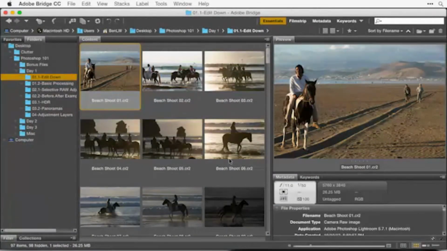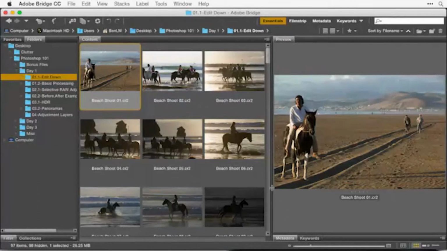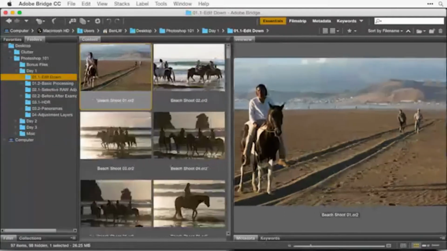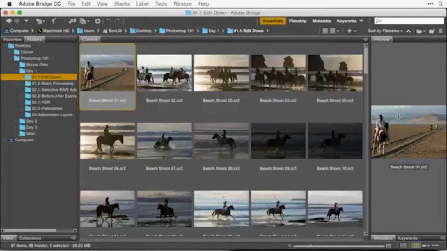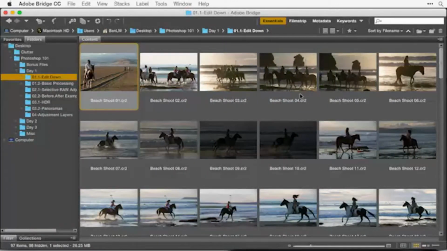So if I want to get rid of some of these areas, like I want my preview to be nice and big, I can get rid of this area at the bottom that says metadata and keywords by double clicking on the name of one of those tabs, and it'll collapse it down, making more space for my preview. But that preview on the side, I don't use that much. I find that oftentimes I like the thumbnails to take up a lot of space, and so sometimes I'll drag the divider bar all the way to the right to get rid of that side. So I can really concentrate now on navigating my hard drive on the left side and looking at these thumbnails on the right side.